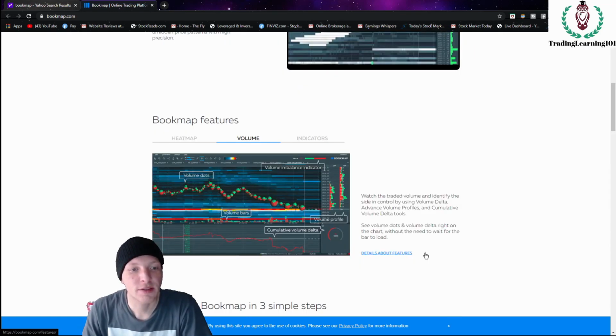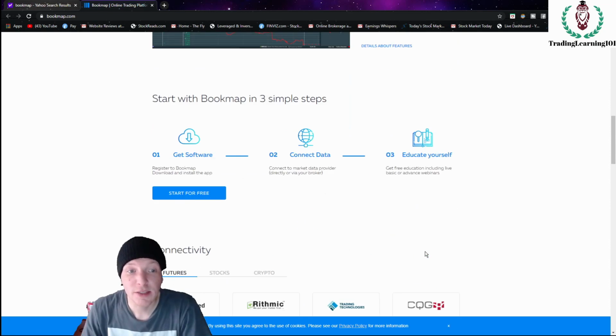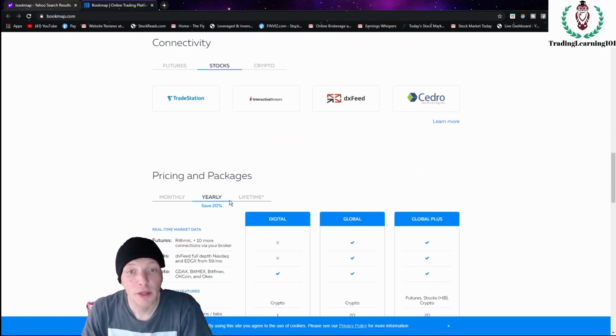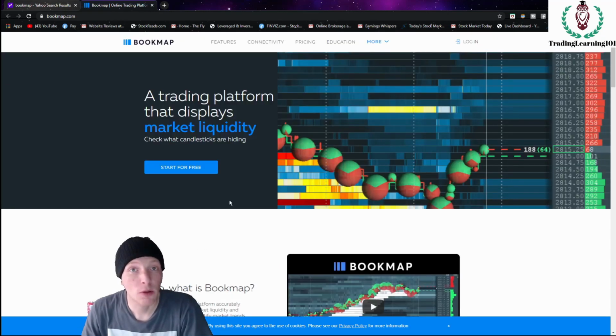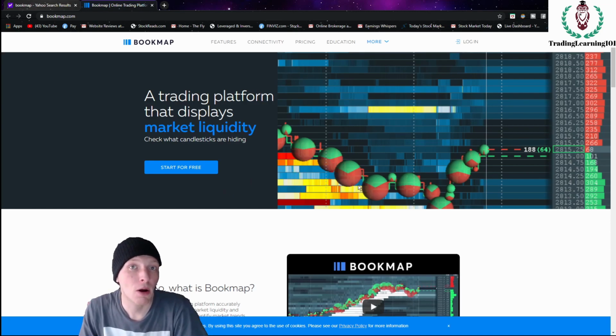And with ThinkorSwim giving a little teaser about it, I'm really curious to see what ThinkorSwim offers with BookMap here. Leave down in the comments below, tell me what you think. Are they going to give it to us for absolutely free by teaming up with BookMap? Or are they going to make it like a third-party connection that you can add to ThinkorSwim, but you still have to sign up for the monthly subscription?